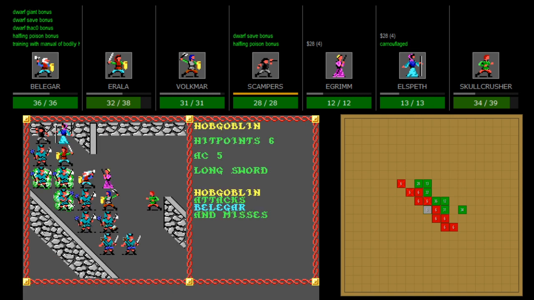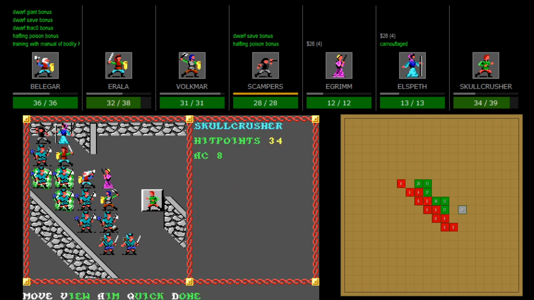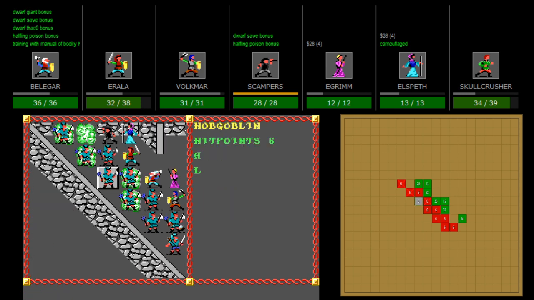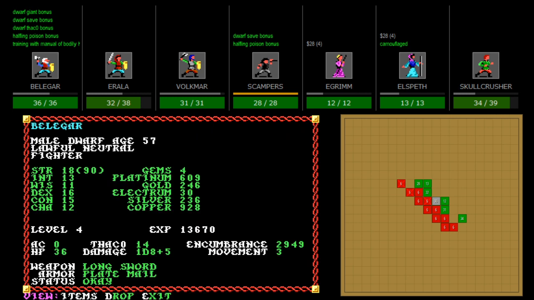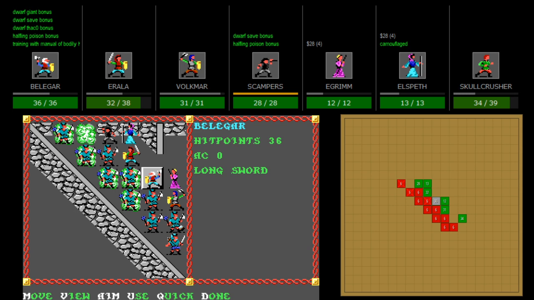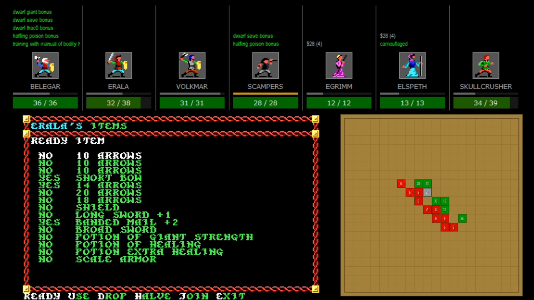Curse. I could have done whole person, actually. Bam! You missed. Okay. Phew. Get rid of that short bow. Put on that shield and that long sword. Okay. Wham! Boom. And you also.